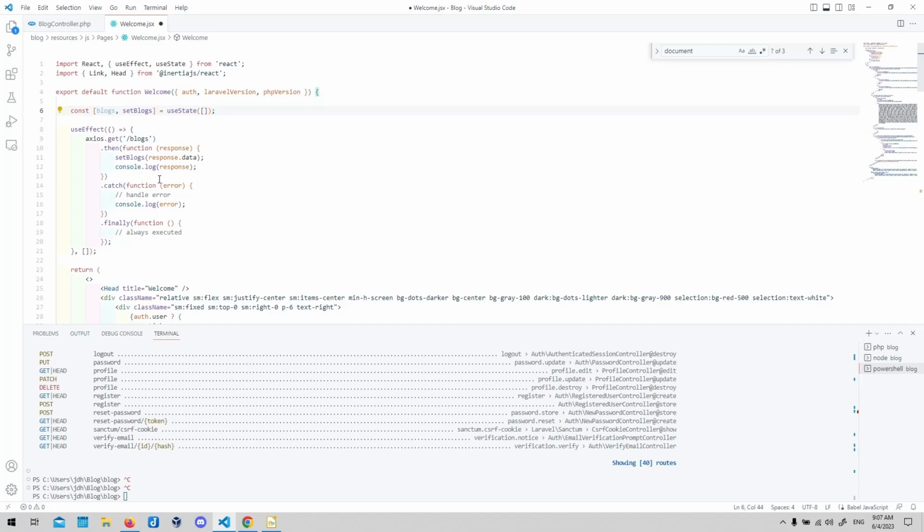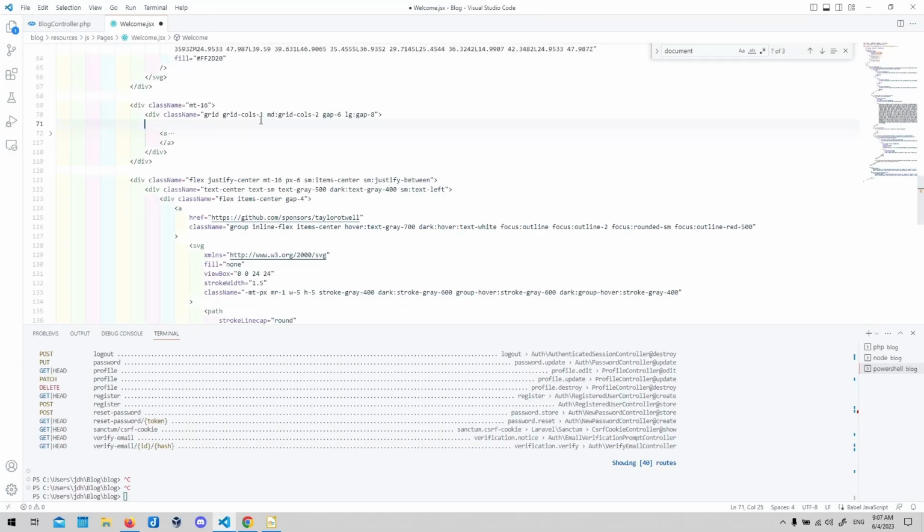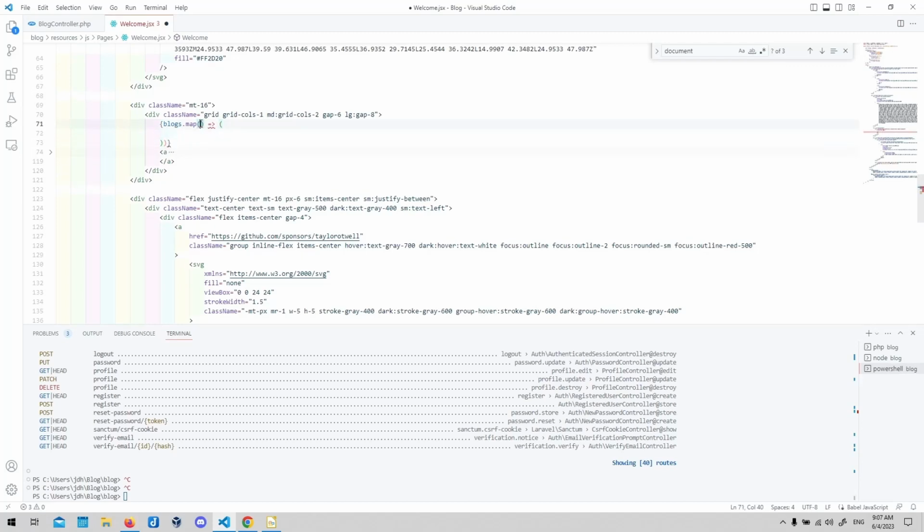So here, what we will do now is we have the blocks, we jump back down to this bit here, and we do an open curly bracket. I like to do everything straight away, so we say blocks.map, which in PHP is a foreach loop. So we're saying for each. And sorry if I mess up on my typing. It's a little bit difficult because my keyboard's not British, and it's not American either.